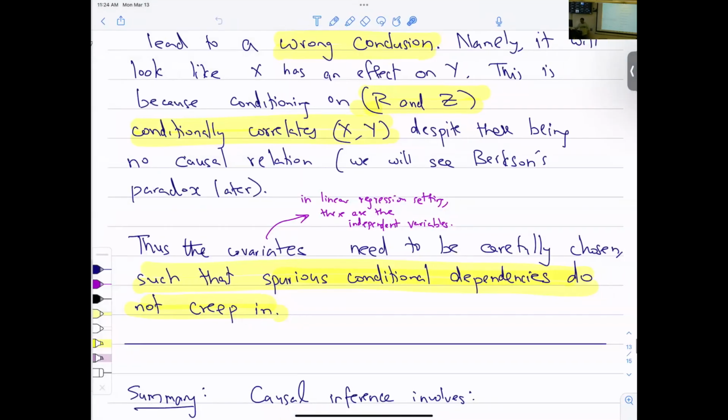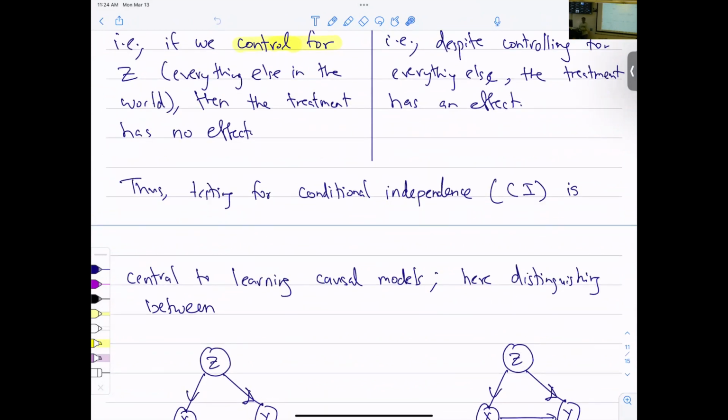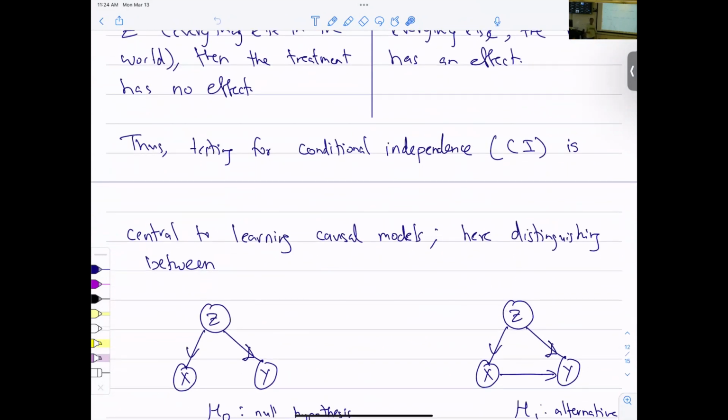But going back to the previous thing, if you know the variable and potential structure, you can reduce things to CI testing. In fact, CI testing, or conditional independence testing, from now on I'll use CI testing all the time, is the workhorse of all causal inference problems. Right now I'm talking about the forward problem. For today and tomorrow I'll talk about the forward problem.